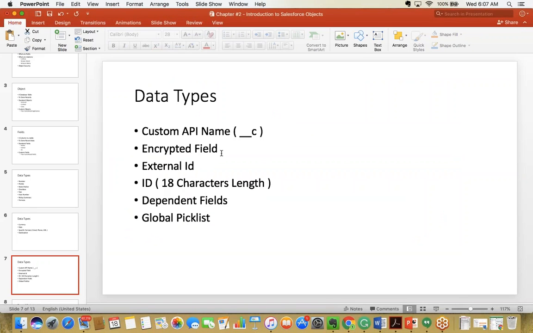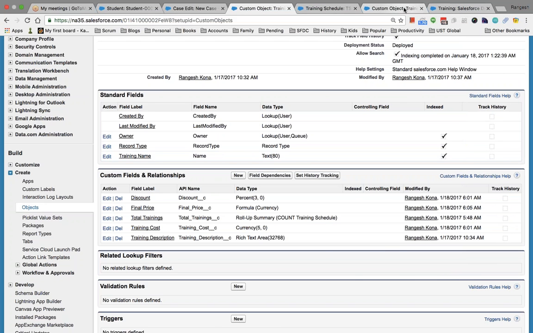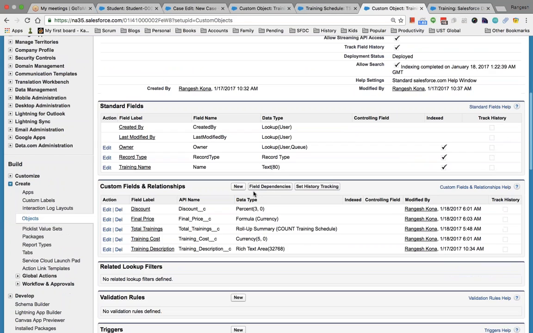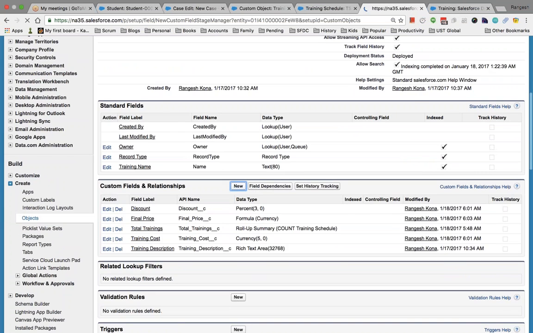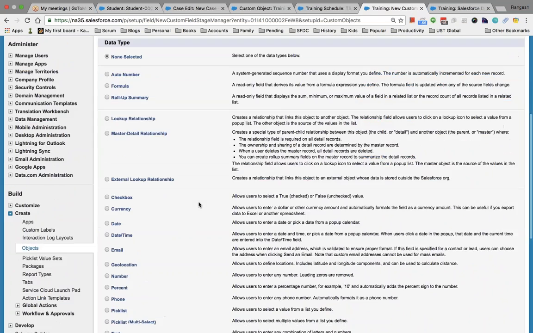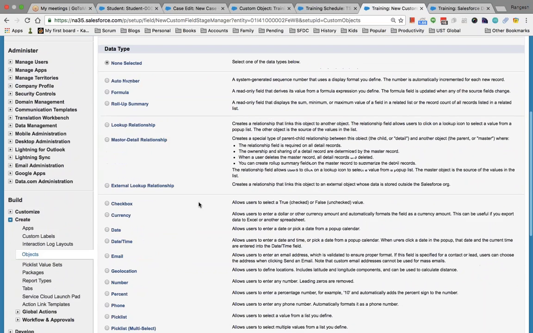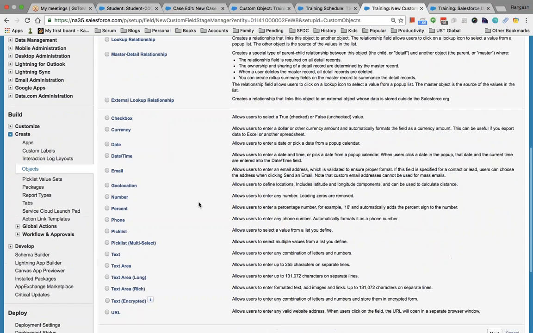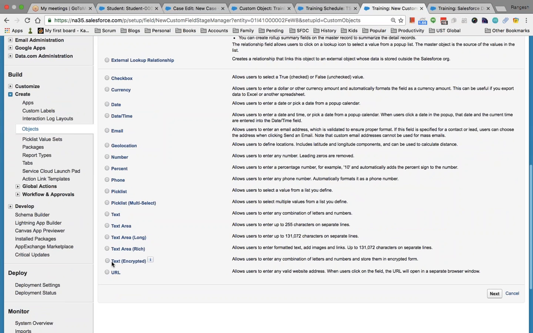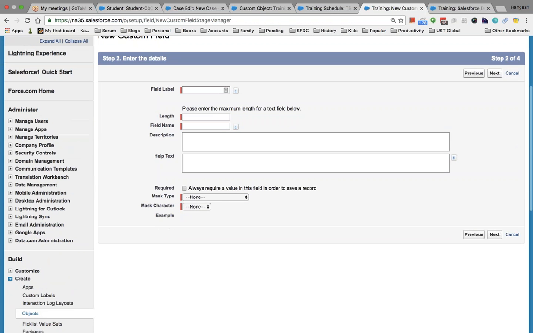And then you have the encrypted field. You can also create a new field. Suppose I want to create a new field. There must be an encrypted type. Text encrypted. You see that? So once you enter the value, it's going to encrypt that.